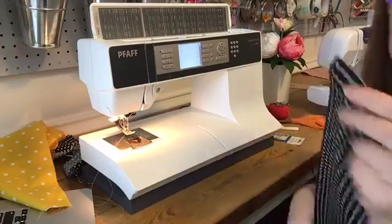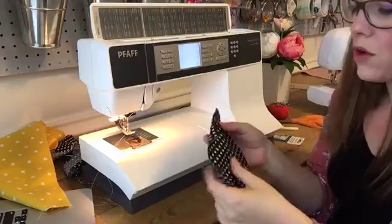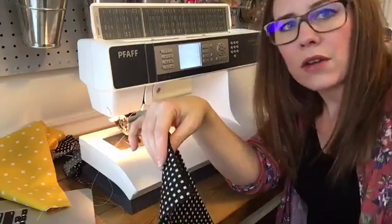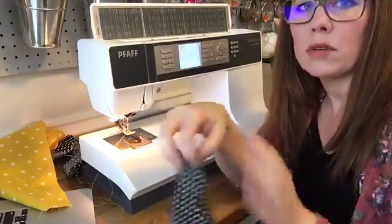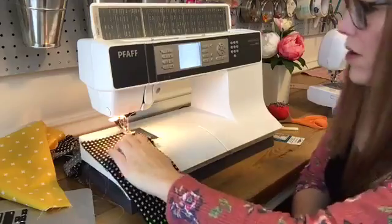Now I just want you to take your scrap and play around. So you're going to sew some straight lines, you're going to stop, you're going to pull the fabric out, cut it, you're going to start again, you're going to see how it's working, especially if you've never used your machine or it's an old machine that hasn't been used in a while. Just play around with your fabric a little bit.